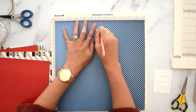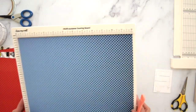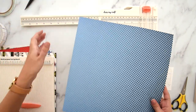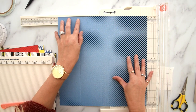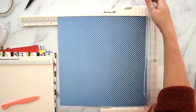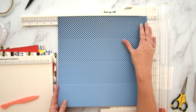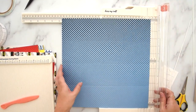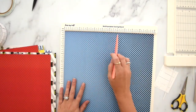So I'm going to score my 12 by 12 paper at 3, 6, and 9. And as I'm looking at this, I can see that it's actually a little bit bigger than 12 inches, and I need it to be perfect. So I'm just going to trim off, it's probably like an eighth of an inch on each side to make sure that it's perfect. If you don't do that, then your mini album will not line up perfectly. So just make sure you double check before you start doing this, especially before you make any cuts, because then it gets a little bit tough.